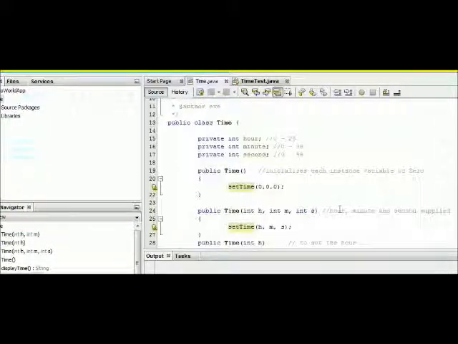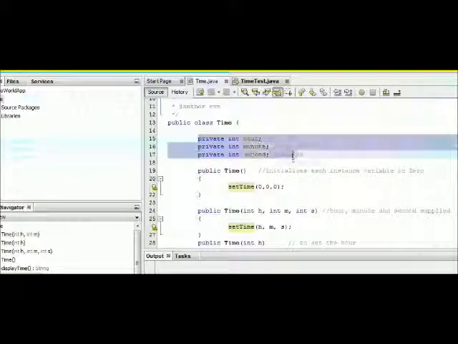For this timing class, we've got private variables. When you are creating classes or Java applications, big applications, for security issues companies tend to use protected or private variables.